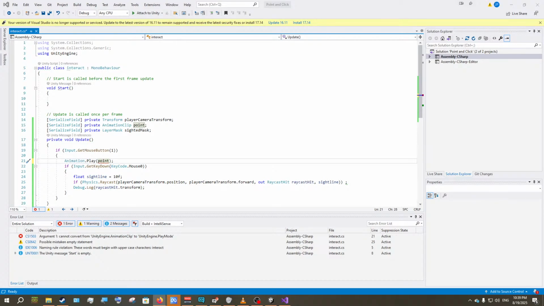Play queue, initialize play clip, set time. Okay. Animation clip. Create animation.